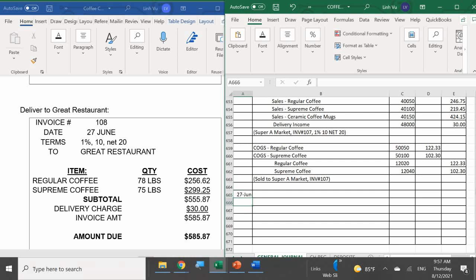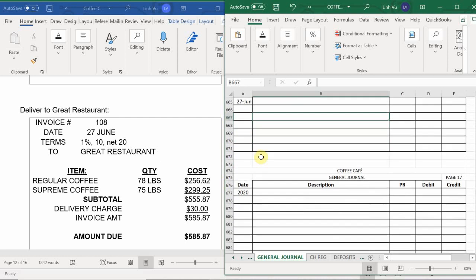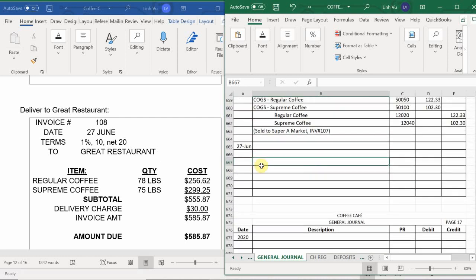Anybody want to do this one real quick? There's only a couple accounts that we are going to be looking at today. And there's enough room in the ledger, right? They're just for the sales, and then the cost of goods sold, you're going to have to do it, unfortunately, on the next page.